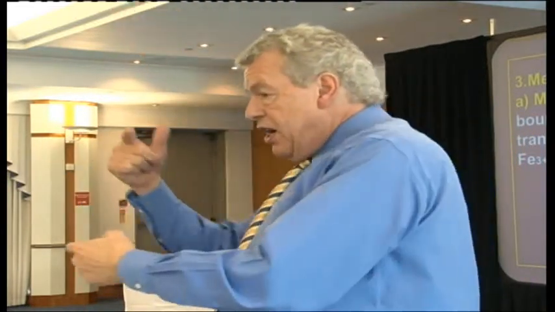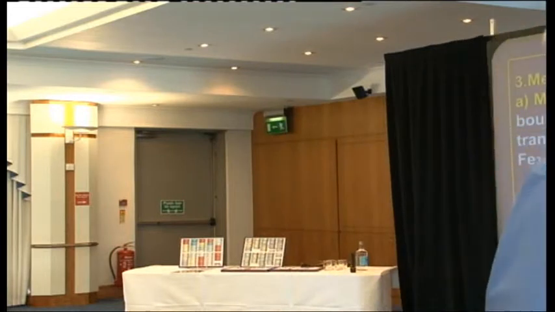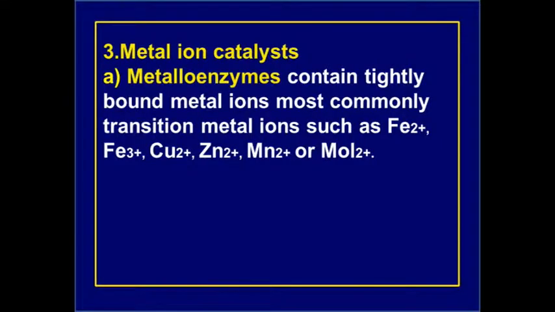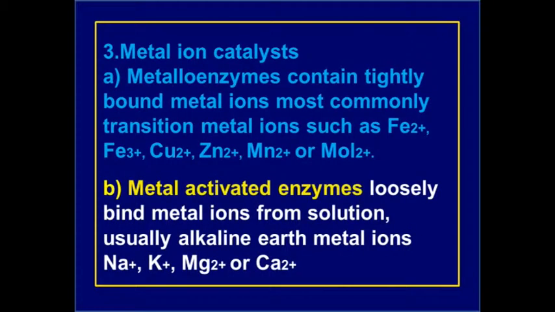So we would therefore prescribe the cofactor and the coenzyme rather than just hammering in greater and greater quantities of the substrate. The common cofactors or metal ions are your tightly bound metal ions such as iron, copper, zinc, manganese, molybdenum, the sort of things we saw in various equations this morning. And then there are the loosely bound ones, which are the big electrolytic compounds, usually in solution: sodium, potassium, magnesium, and calcium. These are what they call electrolytes.